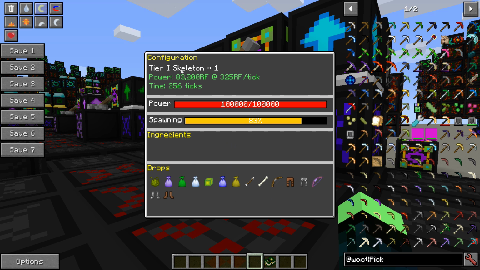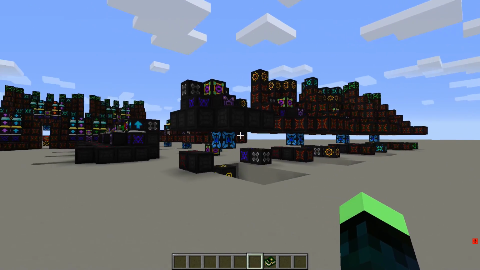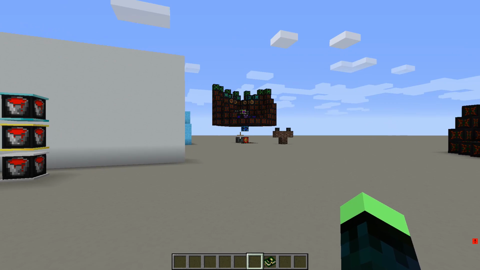In this tier 1 farm here, we have one skeleton that's going to be spawned every 256 ticks for the cost of 325 RF, and we'll get one of these items. This works with all modded mobs and creatures, including passive creatures. It will also work with the Wither and the Ender Dragon.